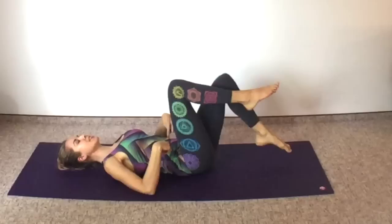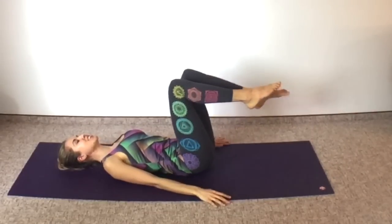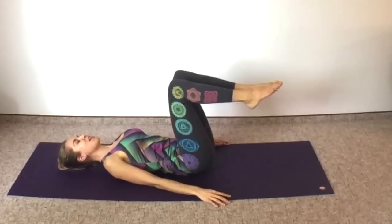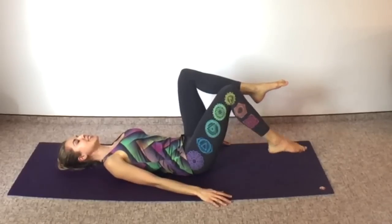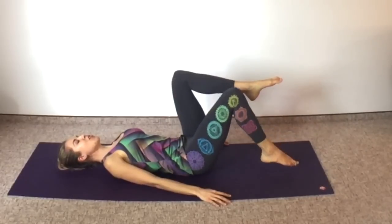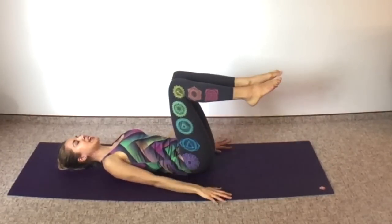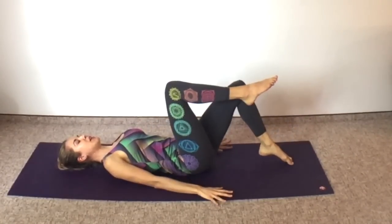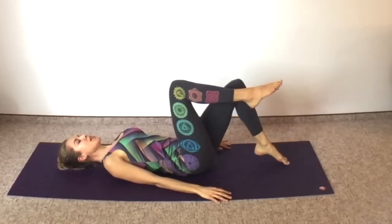And bring the attention and the awareness to your core, right here and here. Your deep abs, they should be feeling this. The transversus abdominis is stabilizing your pelvis and your core against your moving legs right now. Your legs are moving and your TA, your deep abs, your transversus abdominis, is stabilizing the core and the spine. Take it even slower. Slowing it down makes you feel it more. Now, yes, we're working on SIJ and pelvic stability, but it's part of your core, and so we have to work the abs, the back, the hips, everything to really be getting the best workout. Okay, one more on each side.